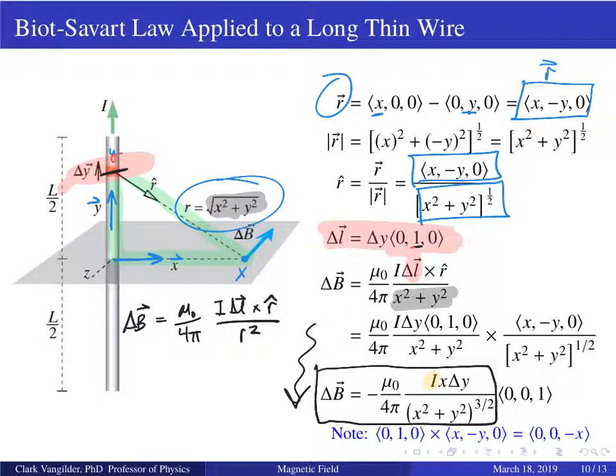X and Y, those are lengths, but they're positions. Again, so now I have a geometric thing that piles into here, things I can measure. I can measure X positions and Y lengths and whatnot. I can decide what the current flow is going to be, okay? And so 4 pi is a constant, mu naught's a constant.